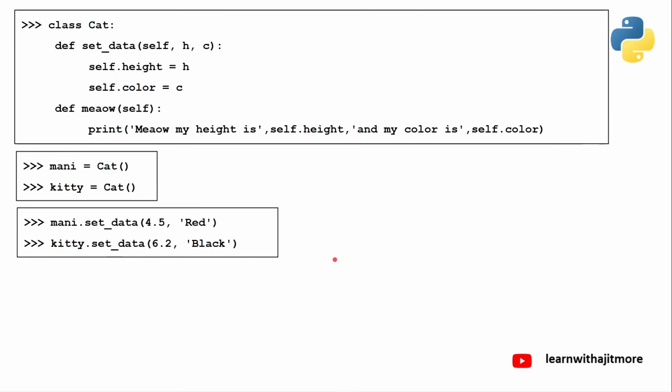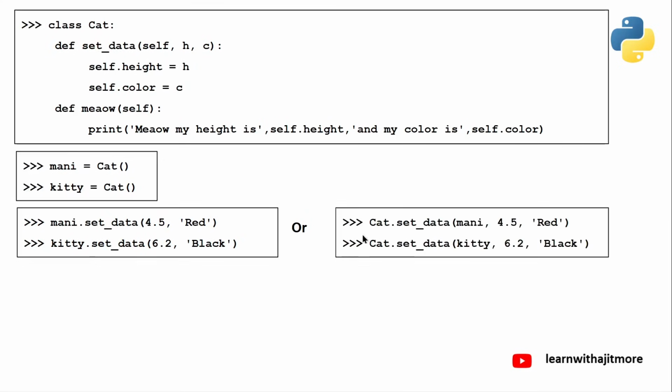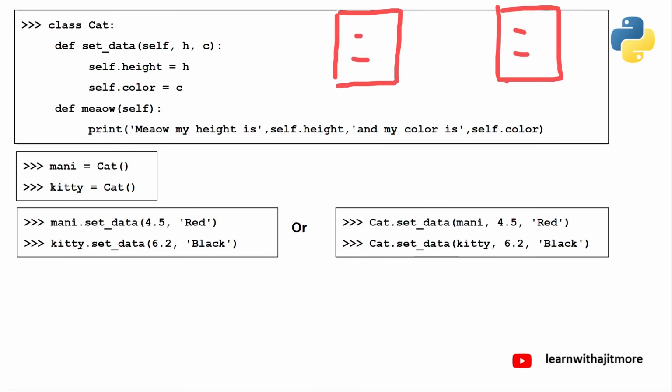Getting? So this is our style. This is object-oriented style. Internally, is Python going to do it like this? Cat.setData money 4.5, cat.setData kitty. So with this, does it prove that setData doesn't exist separately for each object? Means what I want to say, what is only duplicated? Are the methods also duplicated for each object, or for each object only data is duplicated? Only data. And methods exist how many times? Only once. In the class space.